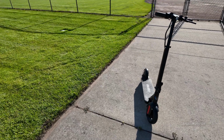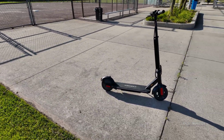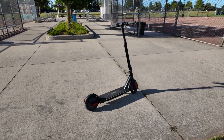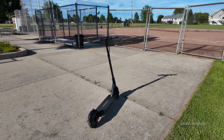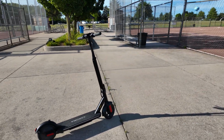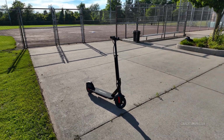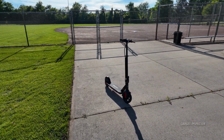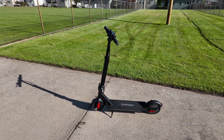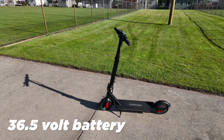Now, Caroma does have a 500 watt version, and I'm hoping next time they'll send that one to me. I'm a bigger guy, you know, give me more power, baby. But the marketing for this bike says that's enough to get you up a 20-degree grade. So I have a hill that I always test electric bikes on, so we'll test this scooter on it as well.